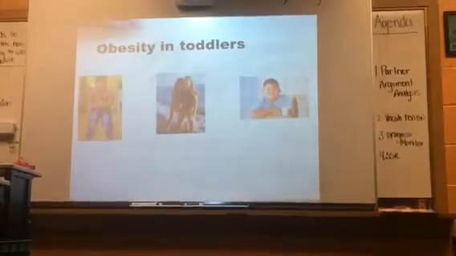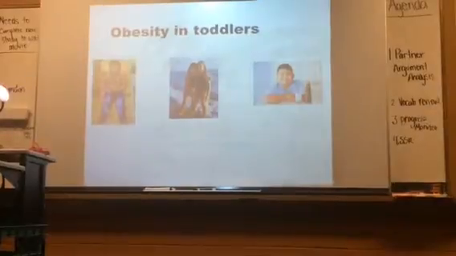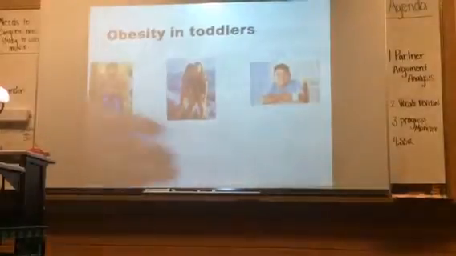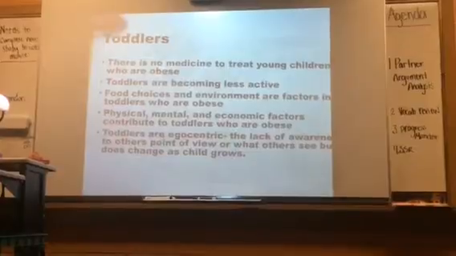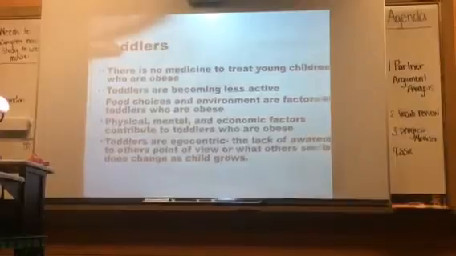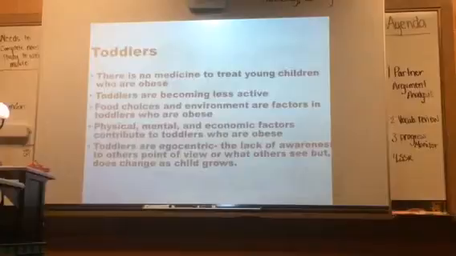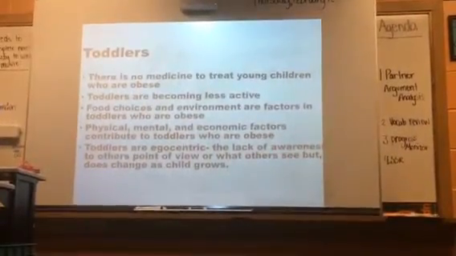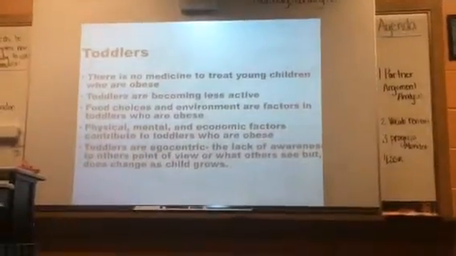Obesity in toddlers. Again, this is not something that's exclusive to a certain race or nationality or culture. All over the world, toddlers can become obese. First of all, I'd like to start off by saying there is no medicine to treat young children. There's just not. Toddlers are becoming more obese because they're less active. Their food choices and environment are factors. We have to remember that toddlers eat what their parents eat.